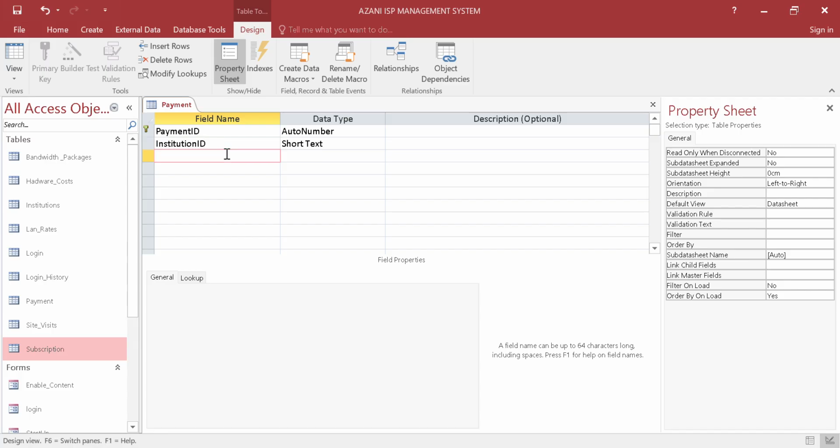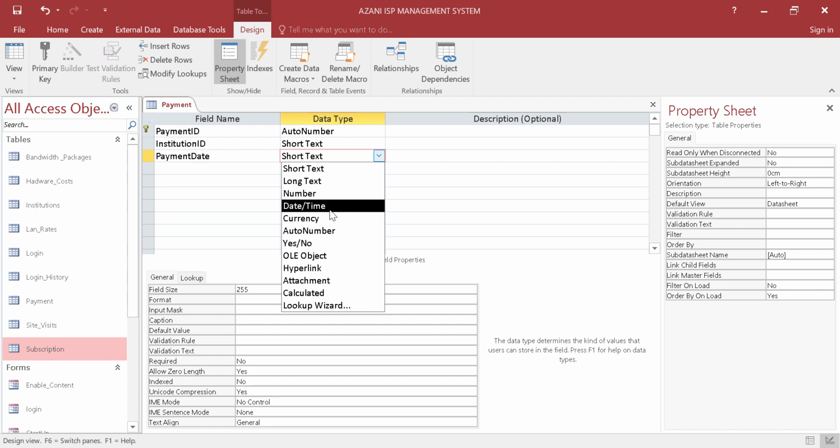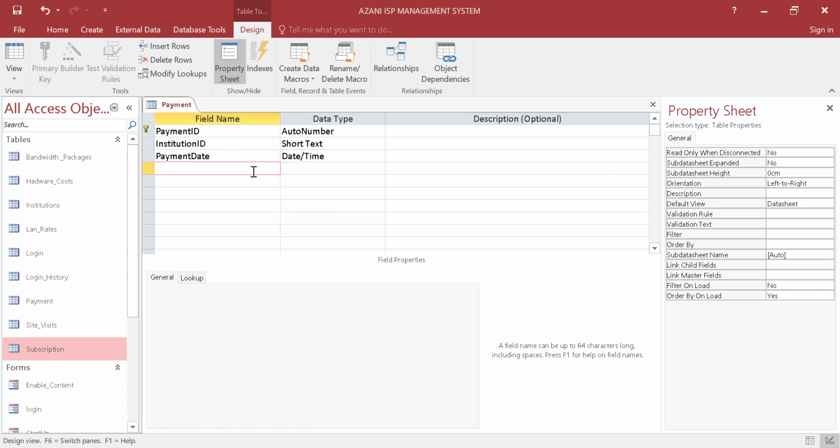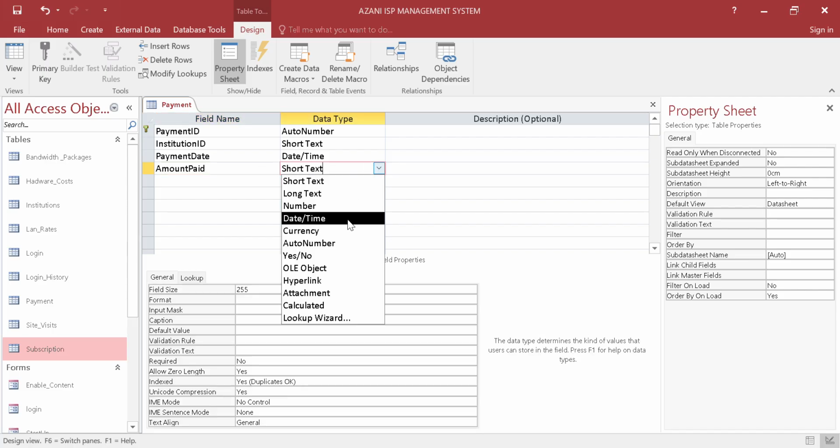Now we go to the payment date. Of course, date and time. The next entry is the amount paid. That is currency.